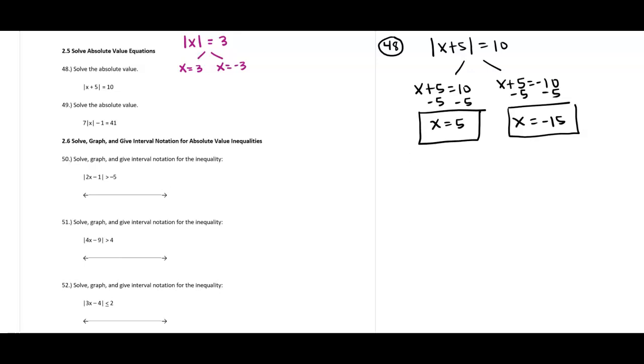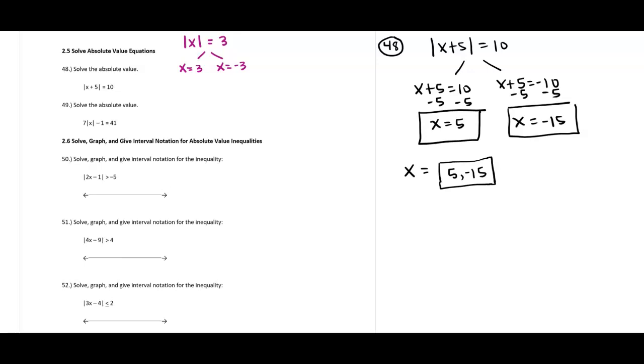Okay, and remember, just like you would do on the quiz, usually they give you a little box. They'd say like x equals, and they give you a box and you just put 5 comma negative 15 to say that there were 2 answers there. That's oftentimes the way they did it. And this will look really similar to, like I said, your online quizzes, the ones that you do on Canvas.